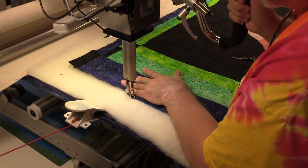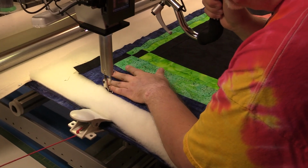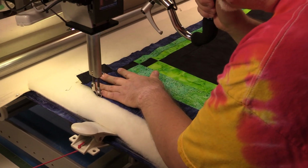So right now, what I'm doing is I'm simply basting the edge to load this quilt. I'm going up. I have everything in place. I've got it set for 5 stitches per inch.